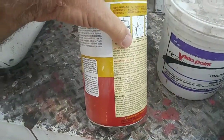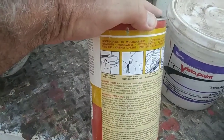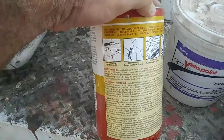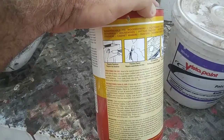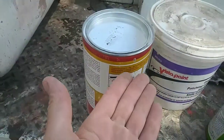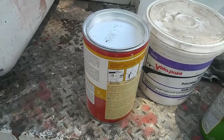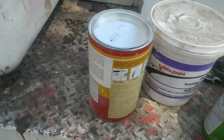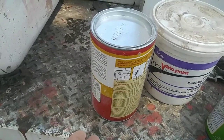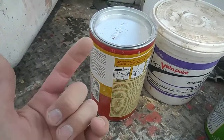Make sure the patch is completely dry before you paint it. And make sure that it is not in an area that absorbs moisture. In other words, if you're patching a patio cover pole and you're patching the bottom of it to stop termites, come on, think about that for a second, guys. That's just being stupid. Water is going to get underneath it. The patch is going to come off.